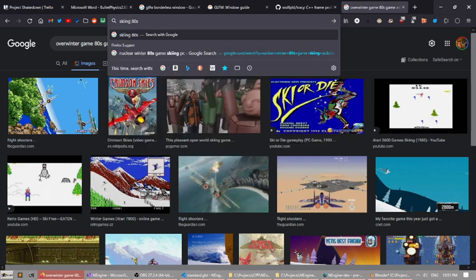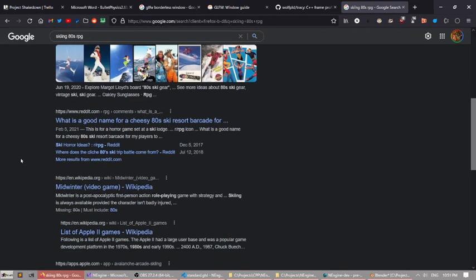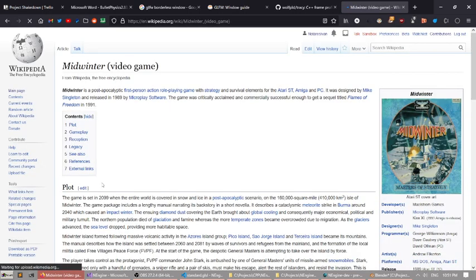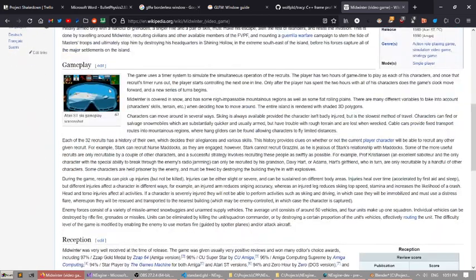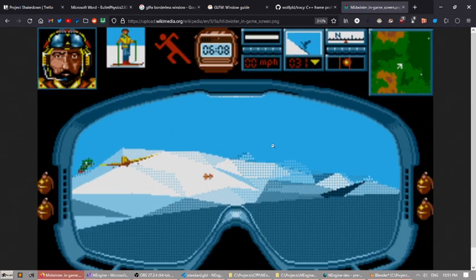Skiing 80s RPG. Midwinter! Fuck! There it is! I just used the wrong search terms. This is the game. Ski goggles. Look at these graphics. The graphics are fucking amazing.